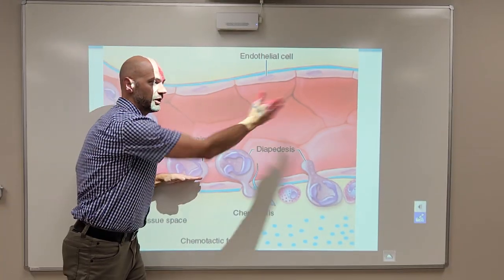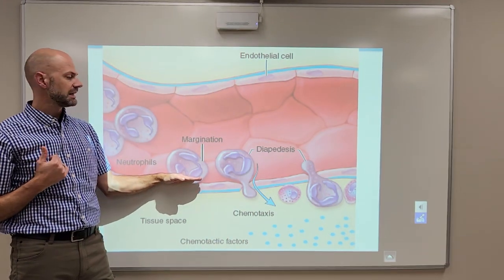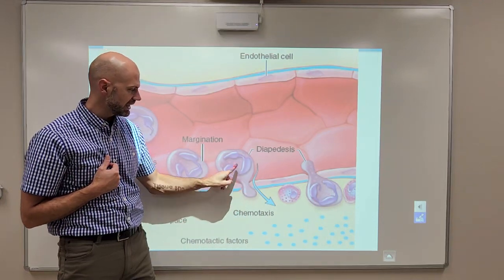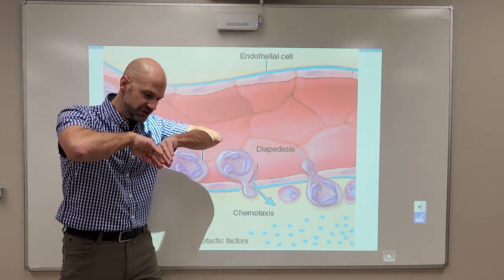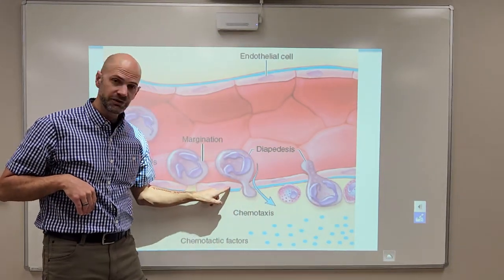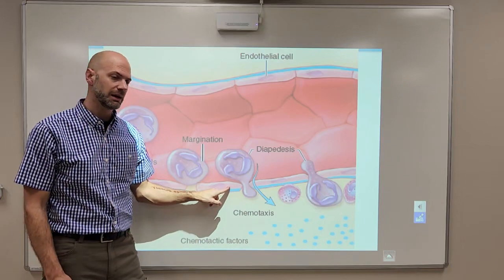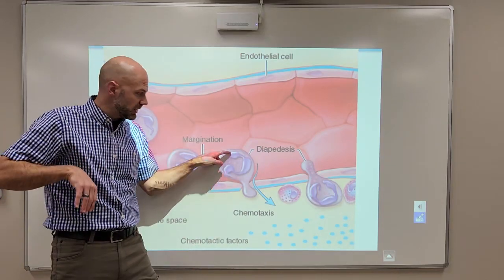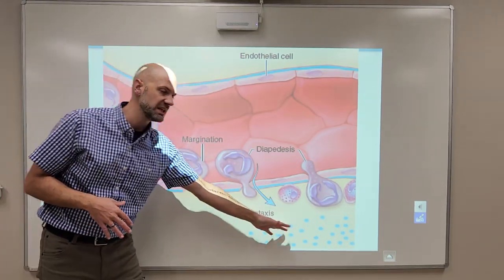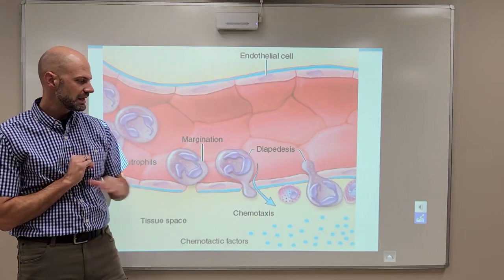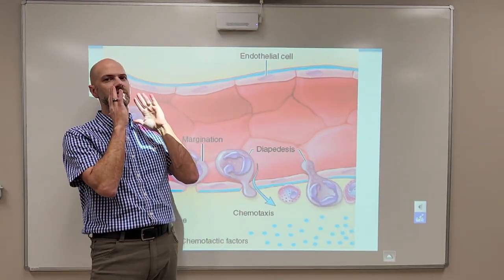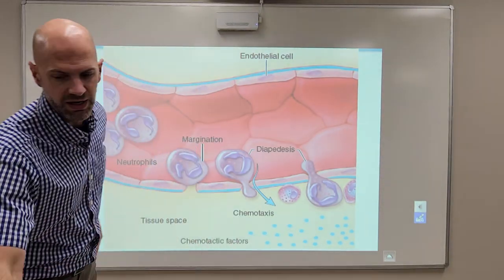It stops flowing along with the rest of the red blood cells. And then after margination, we have diapedesis. Diapedesis allows this cell to actually insert its hands and kind of pull open an opening in the endothelial cells, the walls of the blood vessel. It kind of squeezes its way through, and now it can move towards the site of injury, wherever this chemokine is being signaled from. Think of chemokines as being like a 911 call, like, hey, you guys, I need some help over here. And these cells are responding to that call.